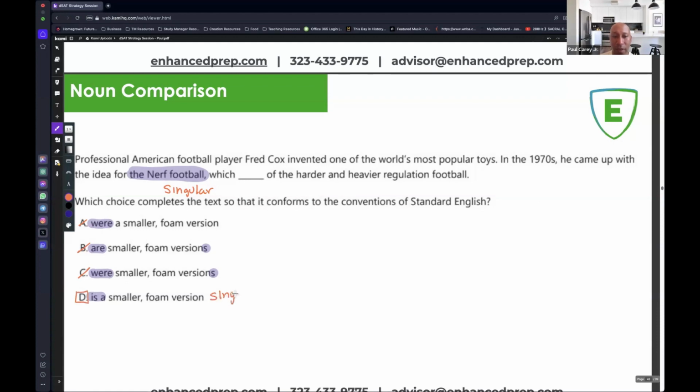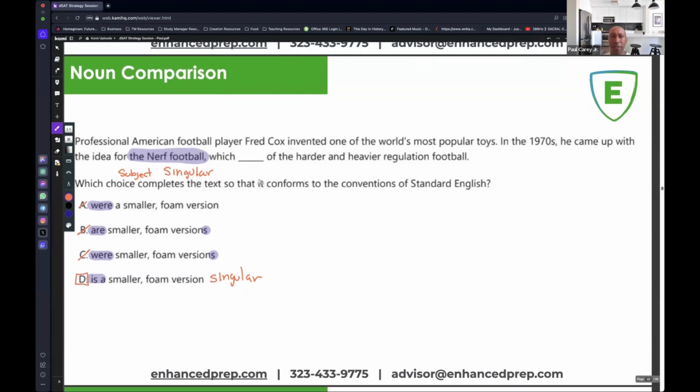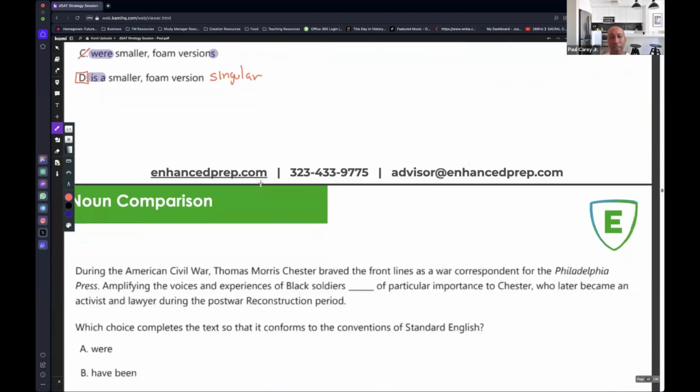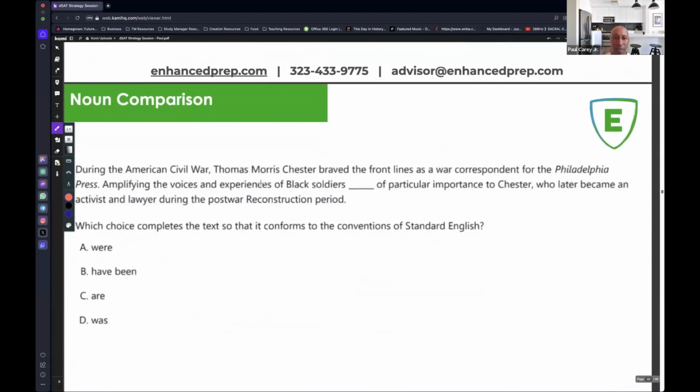Okay. So we want to make sure that we're just defining what our subject is. Once we find out the subject, we want to figure out if it's going to be singular or plural, and then use that as our clue. Again, we keep talking about all those different clues that are within the passage. So just make sure that you let the passage work for you and use that to help you out.